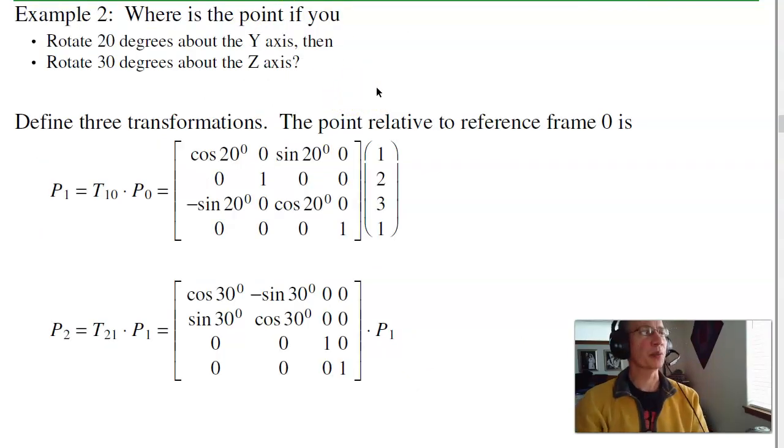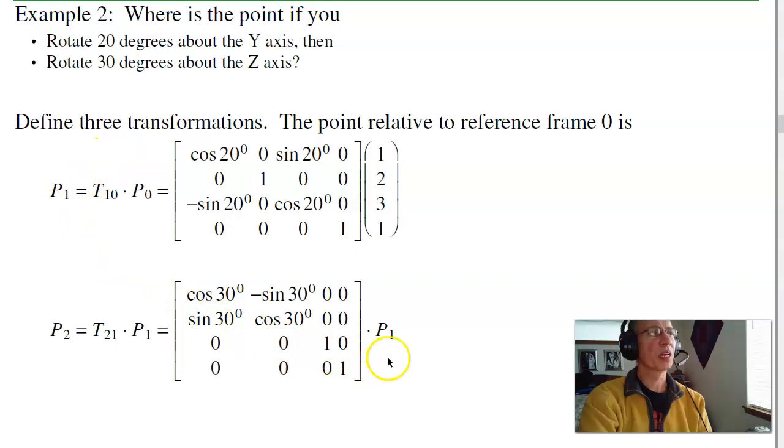Second example, I can rotate about the y-axis and z-axis. To do that, I do that in 2 steps. If I first rotate about the y-axis by 20 degrees, then rotate about the z-axis by 30 degrees, what I'll do, this is a rotate y. So I'm going to take the initial point, rotate it about the y-axis by 20 degrees. That's point 1. Now take point 1, rotate about the z-axis by 30 degrees, gives you point 2.